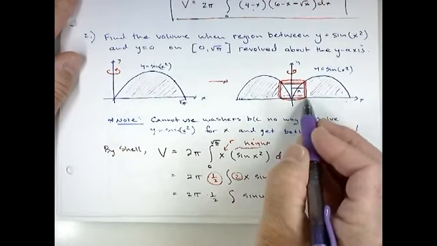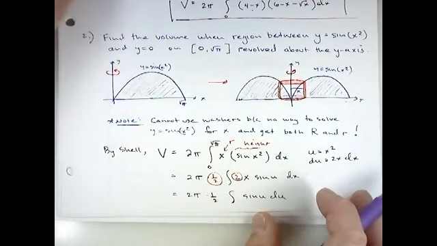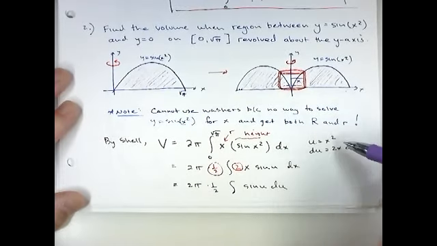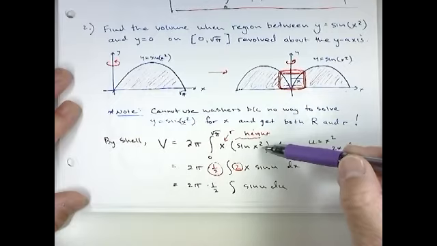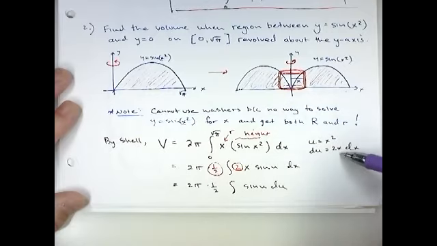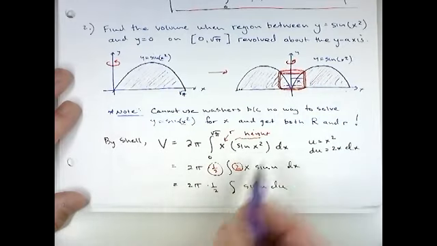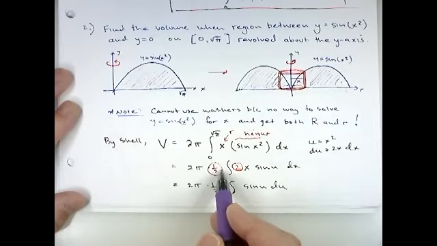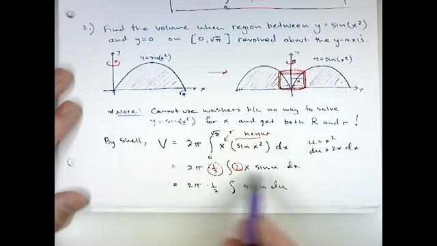The thickness is dx. And we were practicing u substitution recently. This would be a great time to use u substitution. If you let u equal x squared, du is 2x dx. We have an x dx, so if we do the wishing method, I would wish for a 2 to get my 2x, compensate with a 1/2. The 2x and the dx together become du. I have sine of u, and then I have 2 pi times 1/2, which is going to turn into just pi.